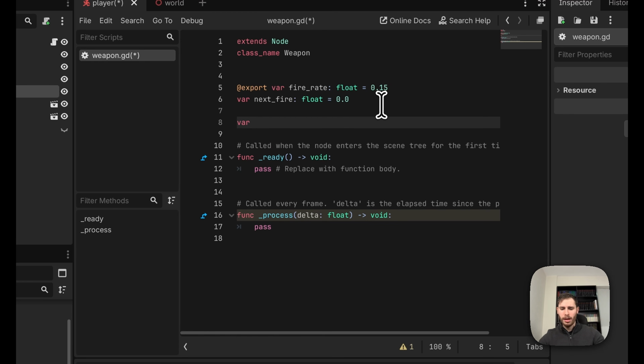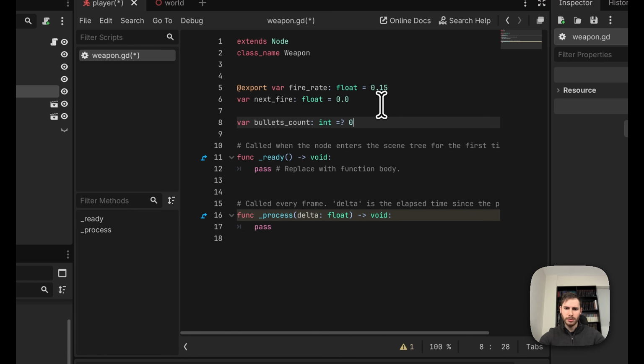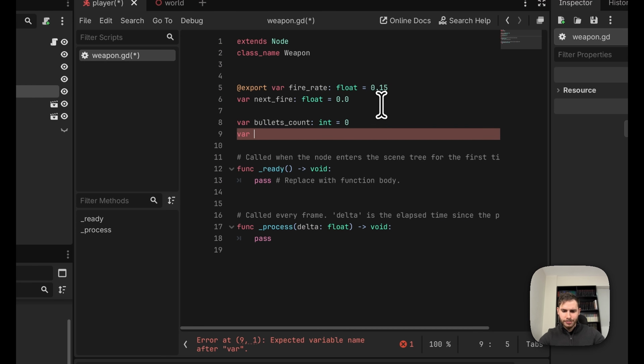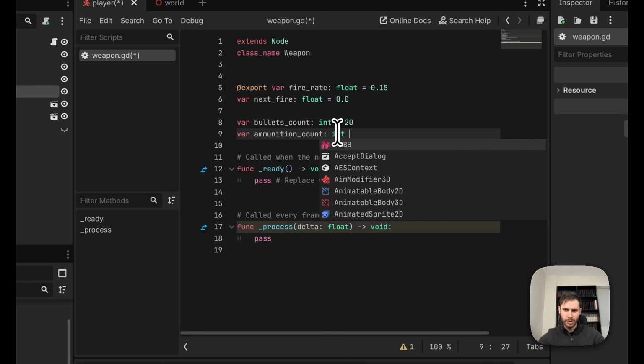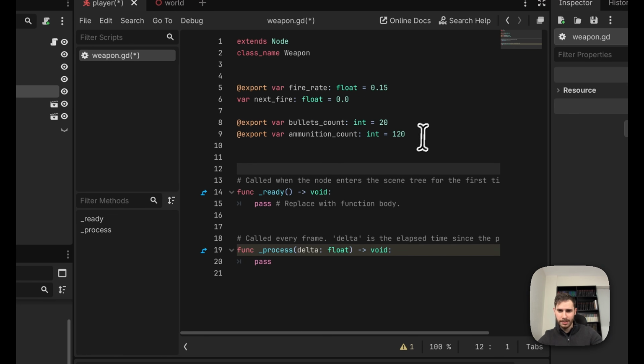And then we specify bullet count, and ammunition count. The bullet count will be 20, and this will be something like 120, let's say. These are also variables that we want to modify in the inspector because it will be different for every weapon, so it makes sense.